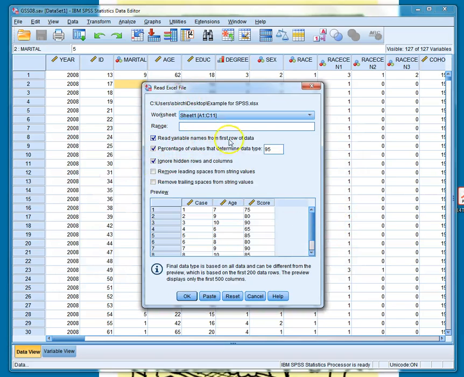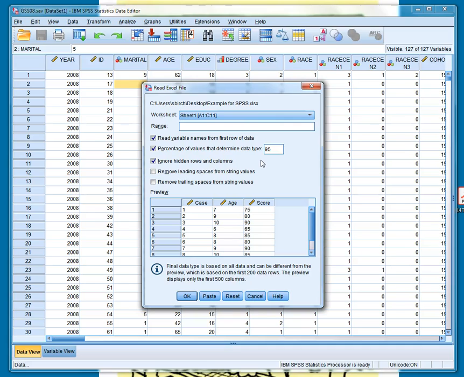It's going to ask me some stuff here. Do I have variable names in the first row of data? I do, so I'm going to leave that like it is. Percentage of values that determine data type. SPSS is going to try to guess what type of data it is, if it's numerical or text.